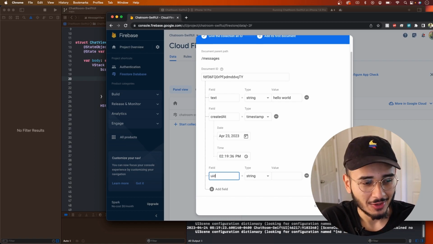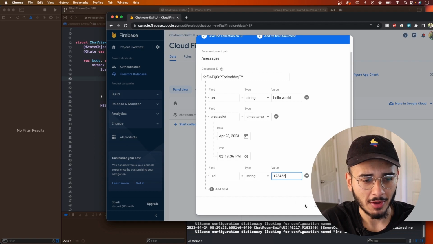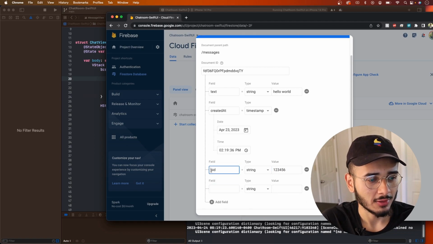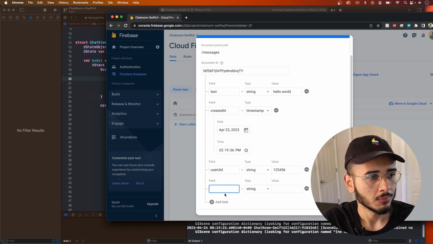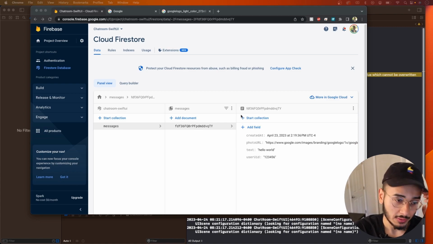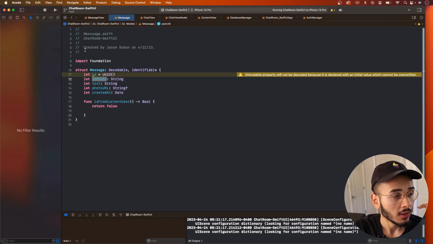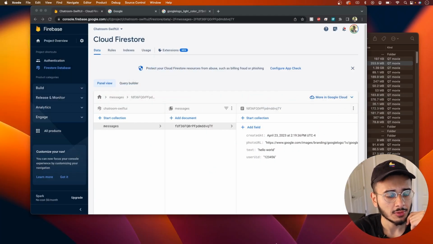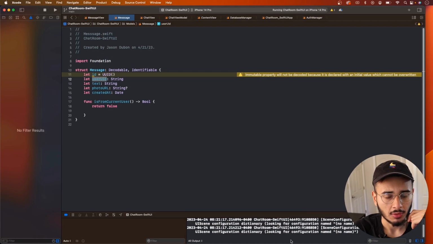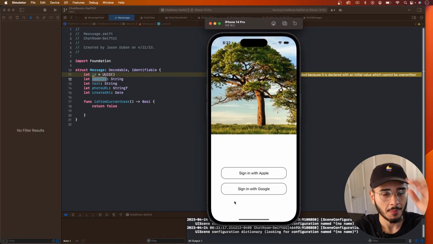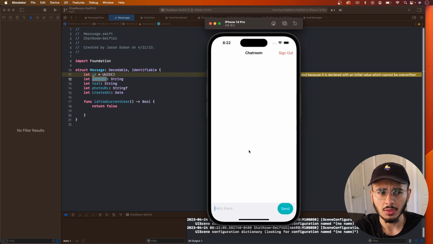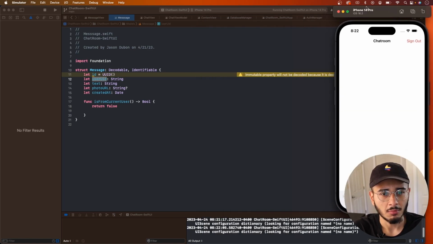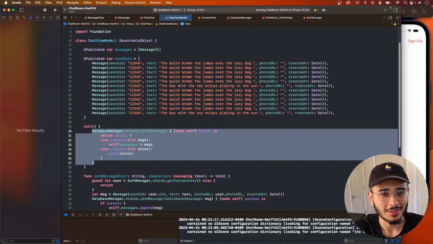Sorry, what are the fields? UID, oh, this shouldn't matter. Oh, and I think it's user UID. And then we have the photo URL. What we could do is go to Google. Not Google Flights, Google. So for you guys who didn't see, we just created a message with the four fields. And let's go to the app, so this is the app right now. I believe I should be able to sign in with Google. And it's empty, which it should be, but we just created a message, so it should have one message in there.